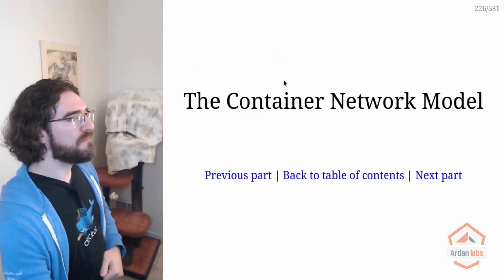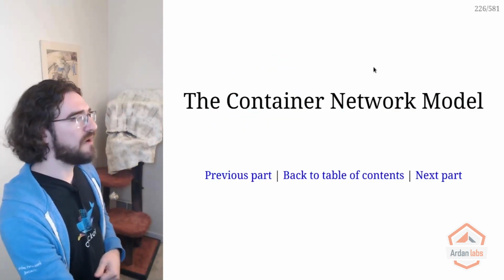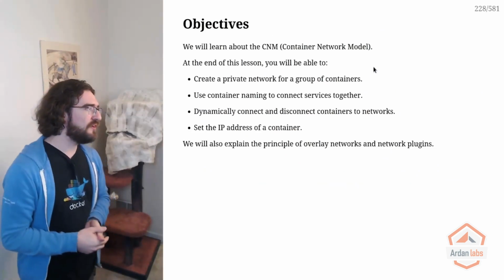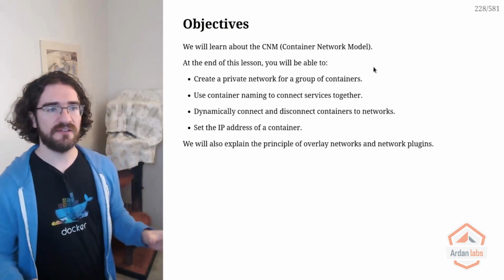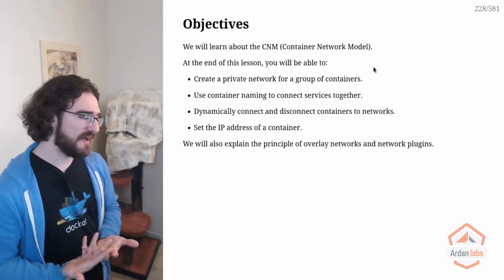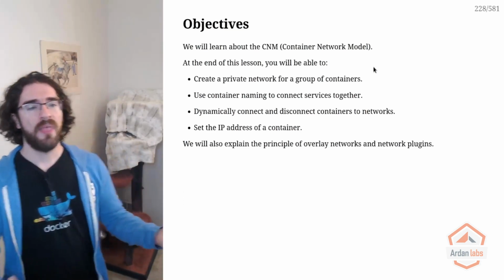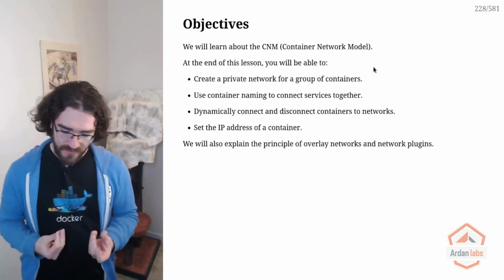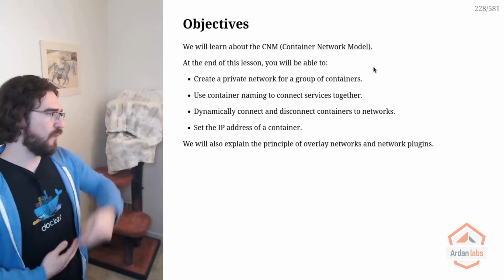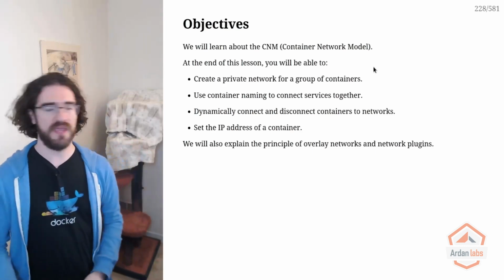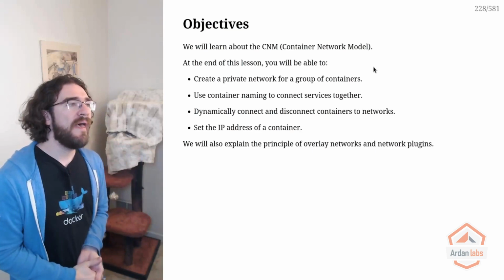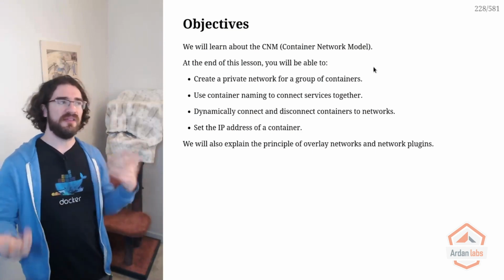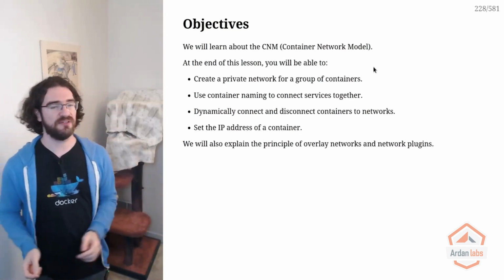So we're going to talk about the container network model. So what is that exactly? The container network model is a set of concepts that have been introduced by Docker when manipulating groups of containers. Because in the beginning, we had just one container, two containers, three containers. We expose ports just like we did here. And the example I gave you with the Namer application, it looks very nice. And oh yes, you can have 5 copies running at the same time.